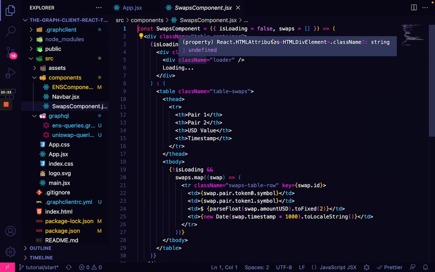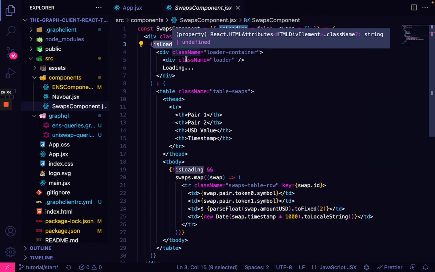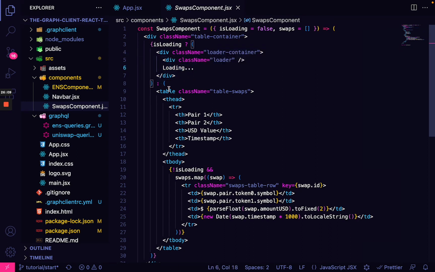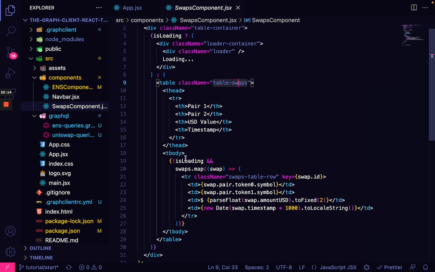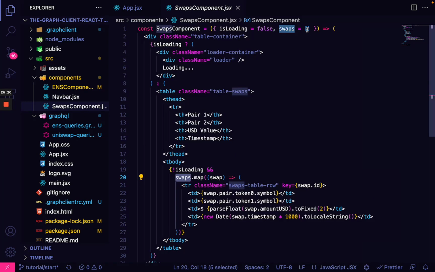Inside the swaps component, I'm also declaring the props that we're expecting and some default values in case something is accidentally deleted. And it's just showing once again, if it's loading, let's show the loader, and if not, we can show a table with the information. It's the same pattern for the list. We have the swaps array, which will contain the array of our swap data, swap elements, and we can display them as follows.